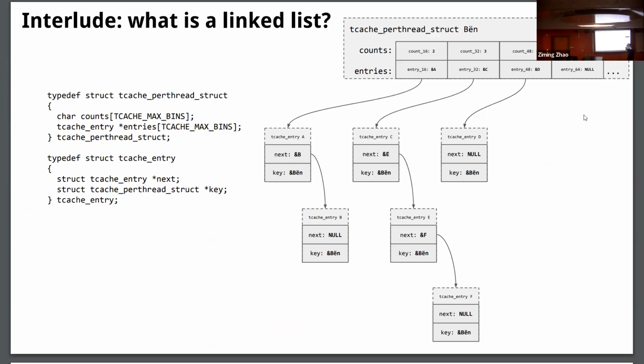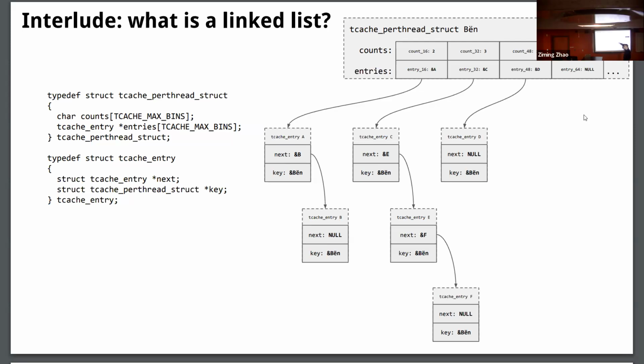So first of all, let me ask you, what are those? What's the name for those? Yes, malloc chunks. So each of those is a malloc chunk data structure. And what does that data structure look like? At the beginning, there is previous size, current size, then it has next and key, right?